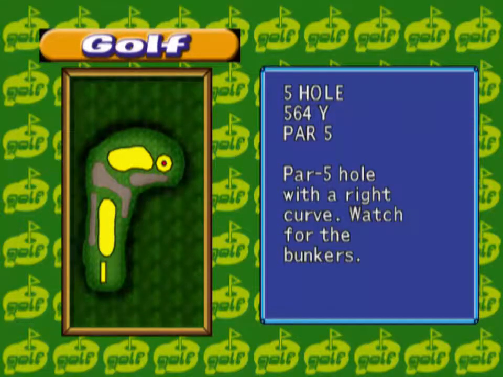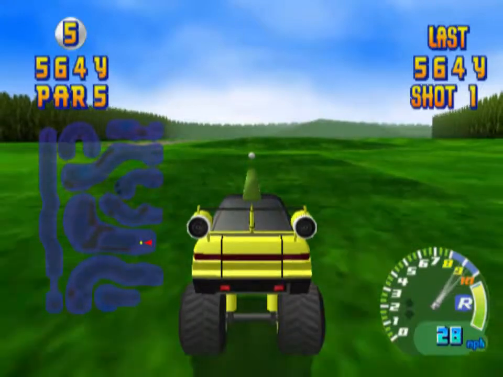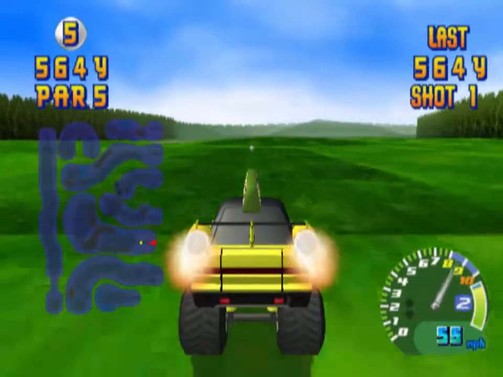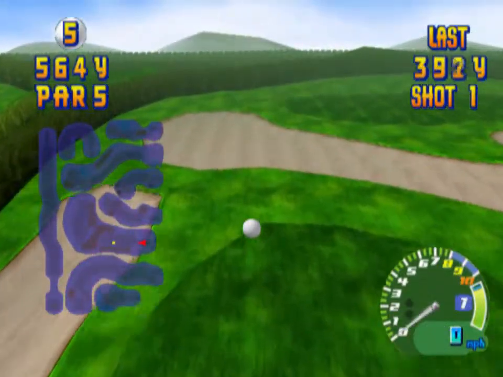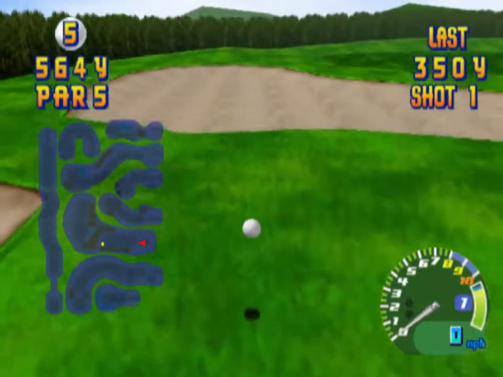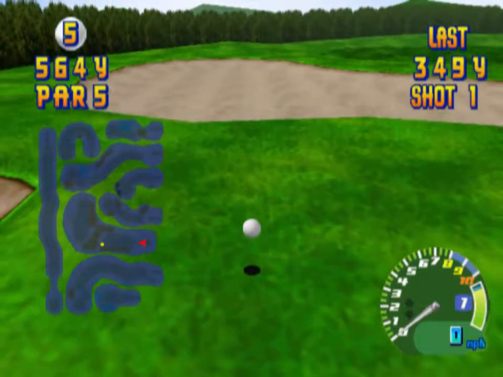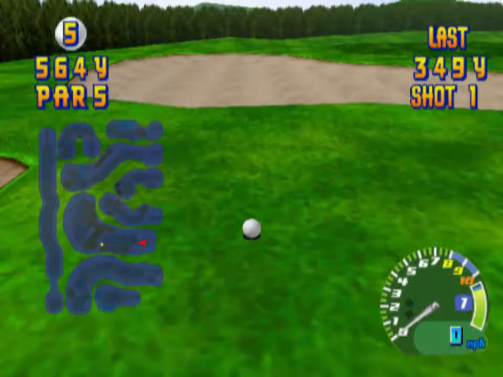Watch for the bunkers. It's par 5. I don't know how easy it's going to be to get over this bunker. I'm hoping I can just mash it through and go past the bunker. That looks like I'm going to go into it. No, this ball has really dumb physics, so it'll probably stop right around here. Okay, yeah, I can get over the bunker easily this way. Well, maybe. Hitting the ball from this angle is going to be hard. Or I can kind of turn right before I hit it, I think. That might be good.